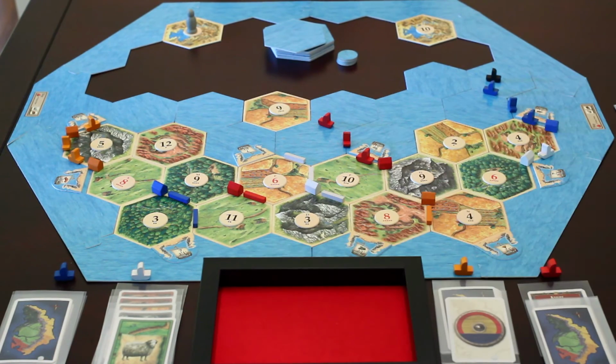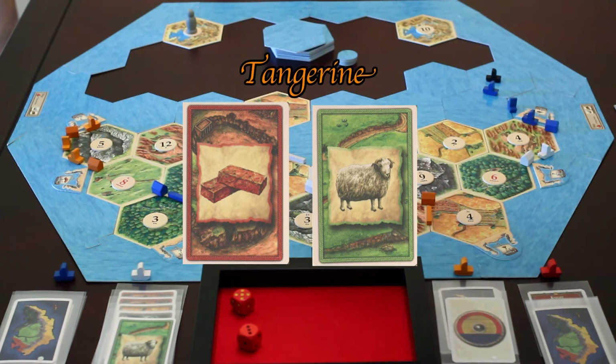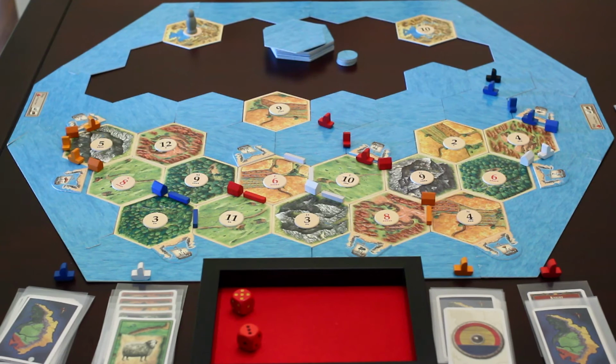Please roll a 6 for me. 6. 8. Why does it have to be 8? So Tangerine gets a brick and a wool, and metal gets a wool. Nothing I can do, so let's go to Tangerine player's turn. And let's roll the resources.